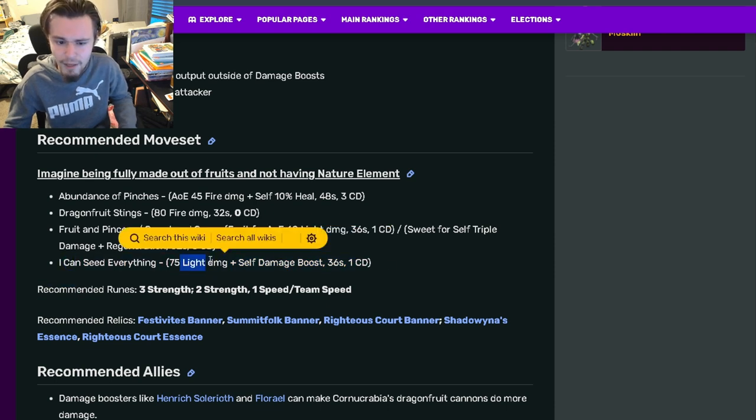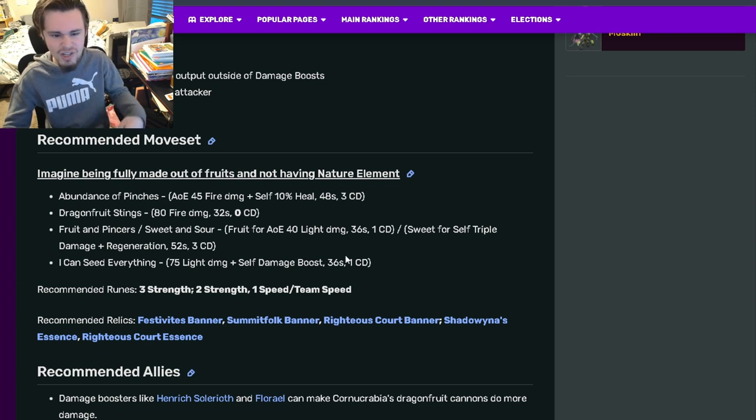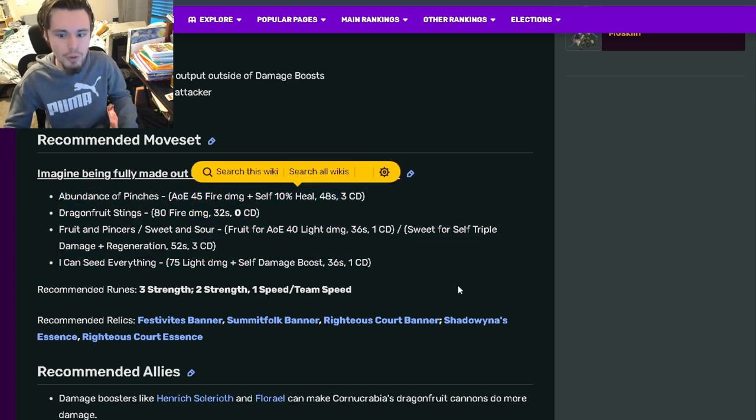And it does 75 damage, which is quite high. So yeah, most of his attacking moves do quite a bit of damage. Actually, they all do. They all do pretty great damage. So overall, really high damage monster, but it doesn't have that many effects at all. It doesn't have any negative effects, actually, which isn't great. So yeah, I wish it had some negative effects in here. But yeah, still decent moveset, I guess. It's very basic, though. I do like the damage boost, but yeah, still very, very basic.